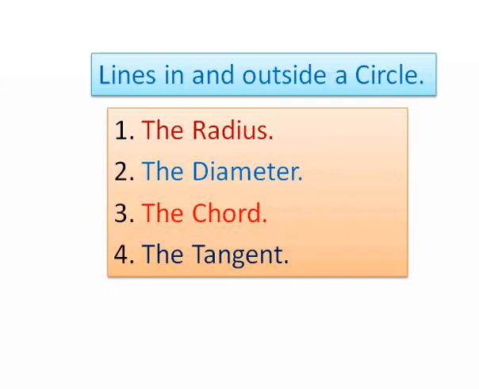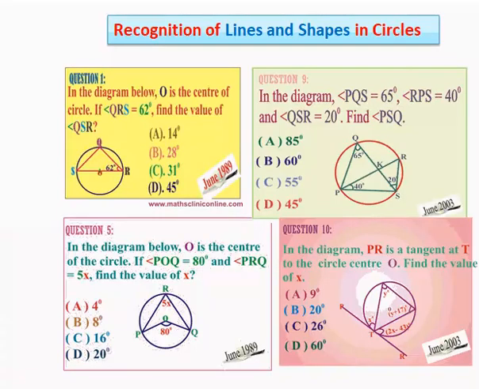Now, look at these lines. I know you have seen these lines before. Do you know the radius? Yes. Do you know the diameter? Yes. The chord? Yes. The tangent? Yes. Can you recognize them when you see them inside questions? Yes, I can. Okay, I want to show you some questions now. Look at these past questions.